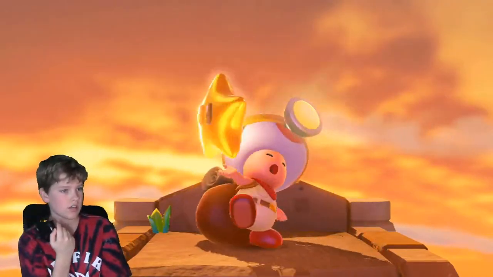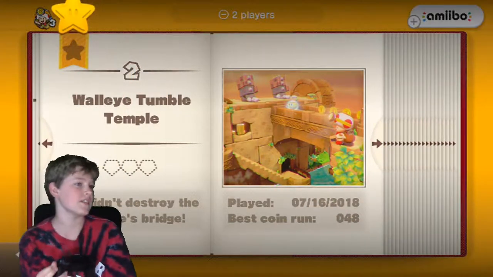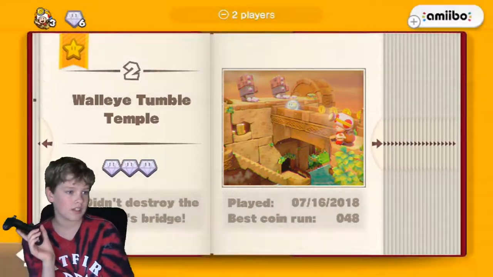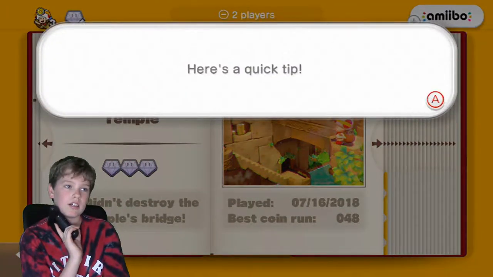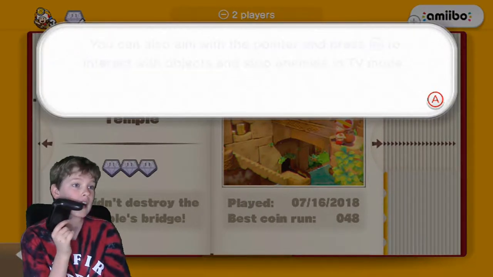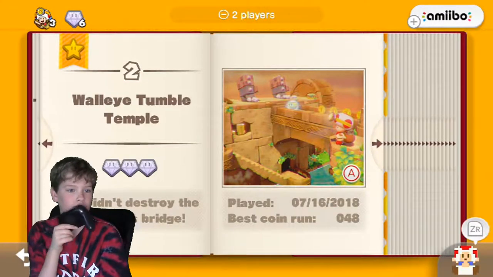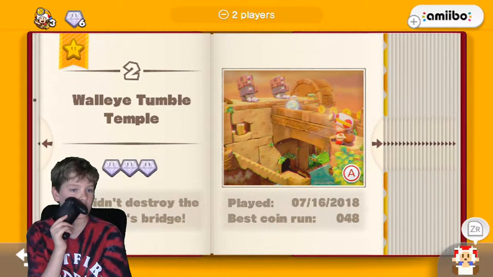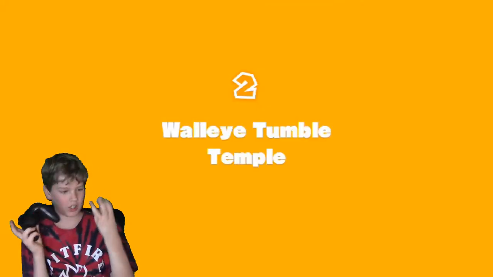So this is going to be a 100% playthrough. I think they actually added... Yeah, I remember. There is still a bonus in this game, because it didn't destroy the temple bridge. Here's a quick tip. Okay. Oh, that's cool. That's actually really good. Oh, we're gonna be playing this level three times then.